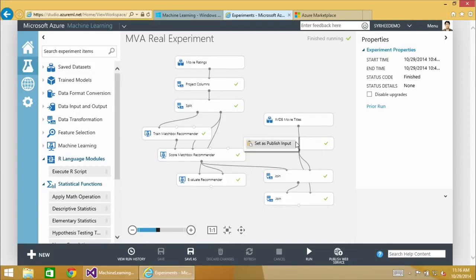But typically, when you're going to publish a web service, depending on what you, as the viewer, are going to do with your web service, you'll probably have a different type of input, your own data sets or your own test materials. For this particular demo, it's a closed loop, so it might not make the most sense to make this a public web service, but for the purpose of the demo, we'll do that. So we're going to put an endpoint on the metadata editor, and then we're going to put an output on just the join.